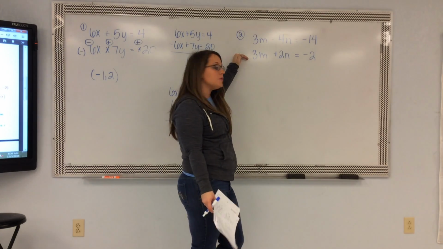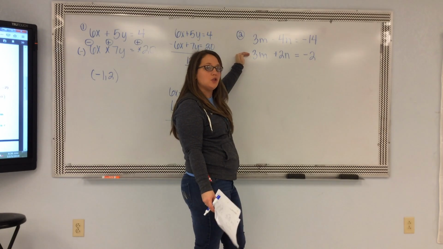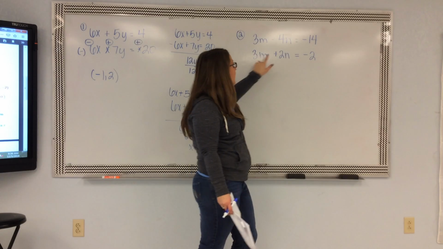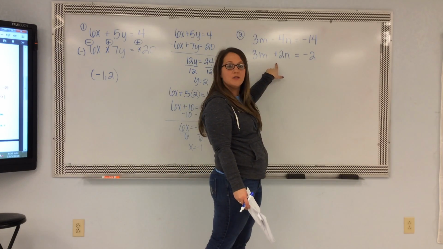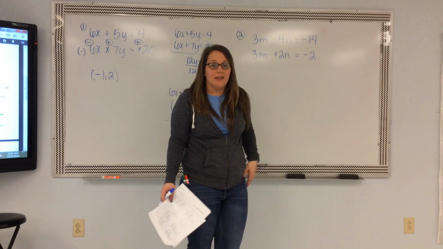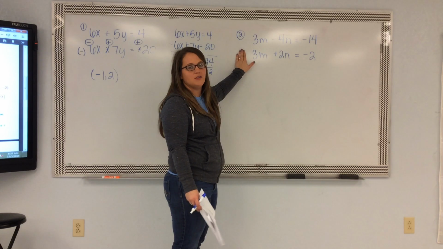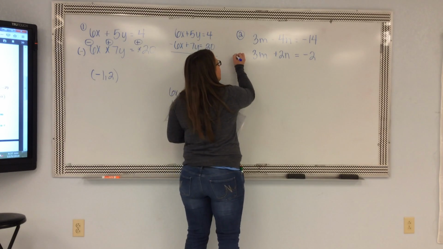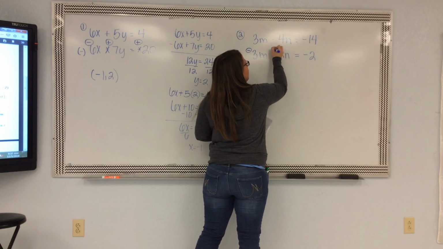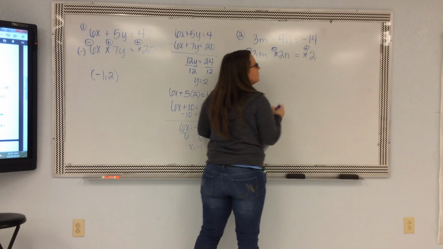I know that you already know the multiplication process as well, so another option to work this one out would be to multiply this whole thing through by a 2, because I have a negative 4 and a positive 2, and if I multiply everything by 2, it would cancel the n's out. Both of those will get you the same answer, but since these have the same number, I'm just going to change the sign for all of these. So if I were to distribute a negative sign through, this would become a minus, this would become a minus, and this would become a plus.